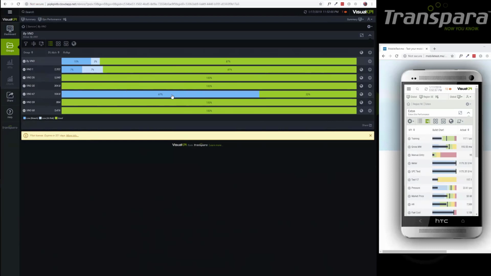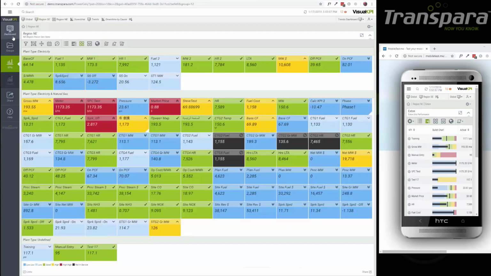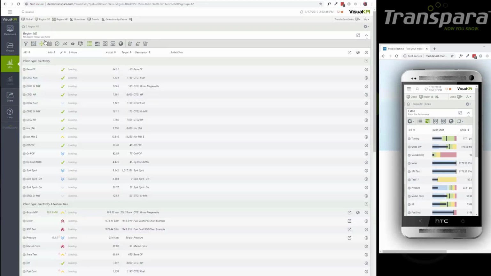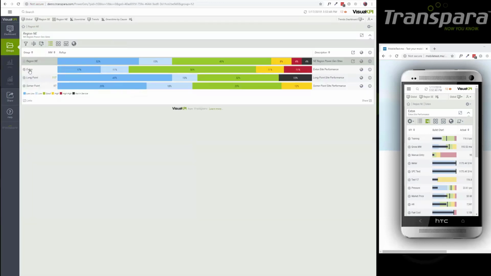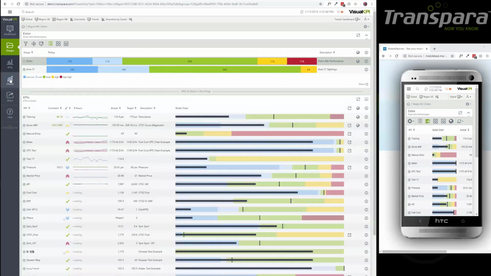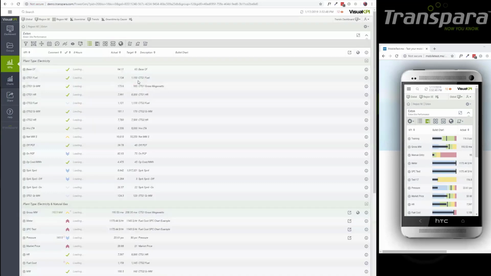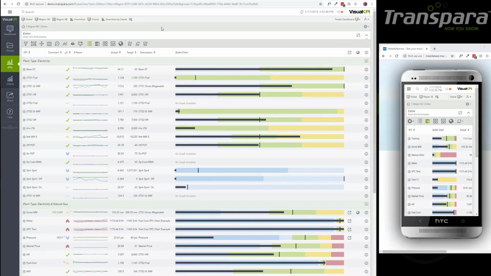Okay. Now back to this other demo, and let's look at what we call status history. So I'm going to go back to groups, and I'm going to go into Exton, our favorite group here, and look at the KPIs. And now here's where the software is going to do the work for you rather than you manually looking and poking around and seeing if you want to correlate something.